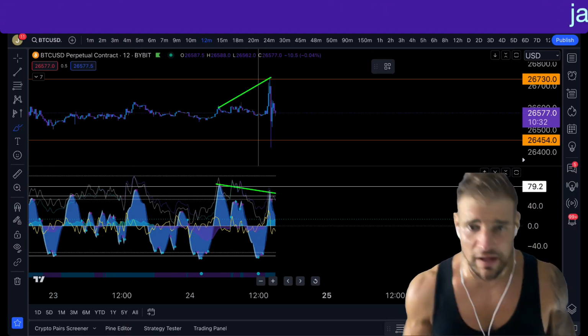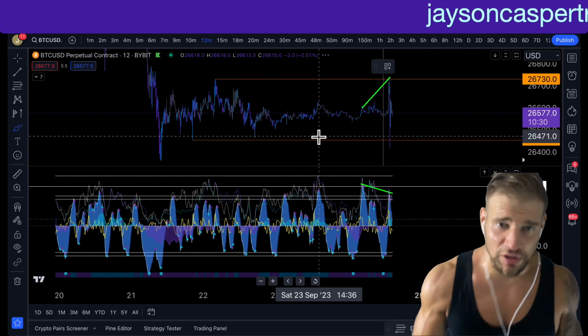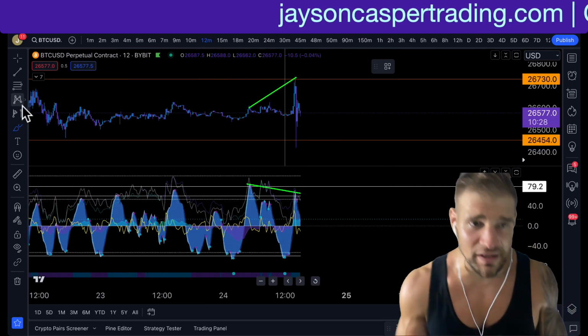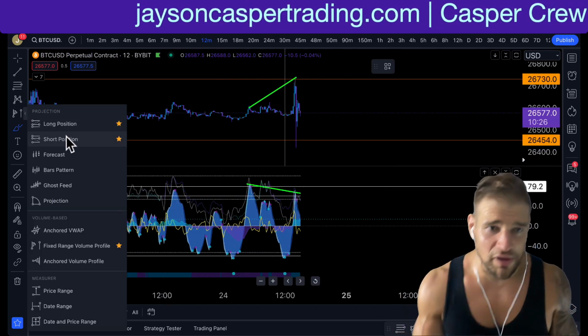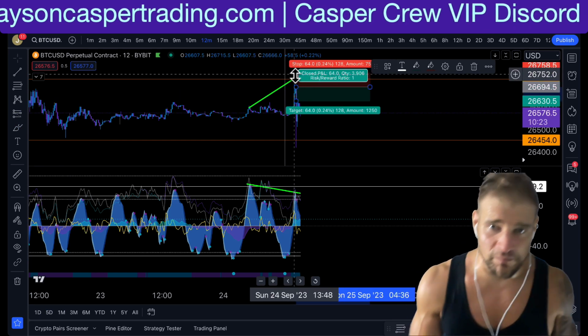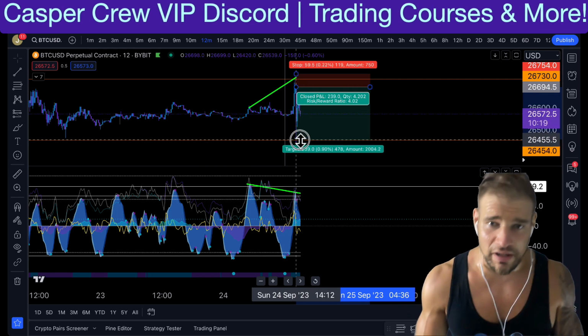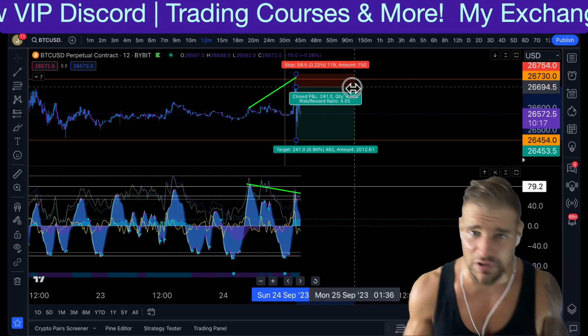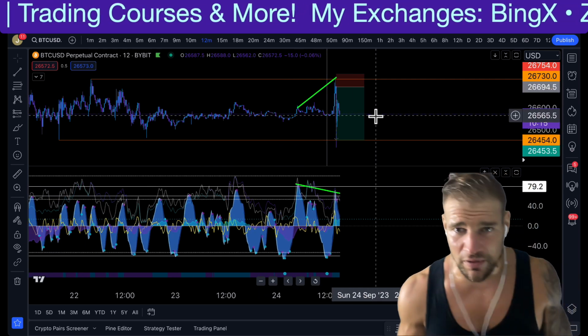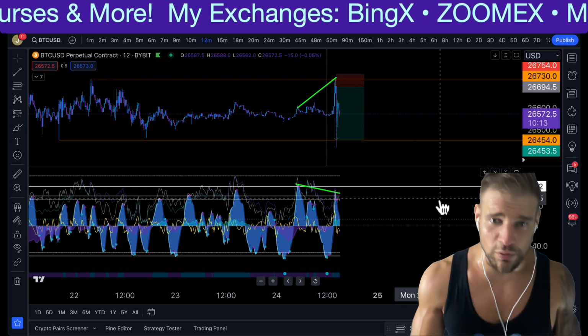And if you see this, it means it's not a real breakout, and we're going to get a move back down into the range. Now, this allows us to take a short with a very good risk to reward ratio, because we know that we can put our stop loss above that wick, and we know we can target the bottom of the range. This is a 4-to-1 risk reward ratio, and you can see the move happens very, very quick.